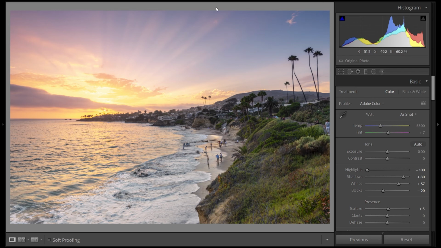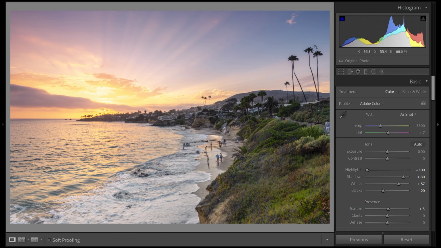So in this image, I placed the horizon right in the middle. We have these nice sun rays that are coming up, but I also liked the high tide whitewash in the foreground. Usually I would only choose 1/3 of sky and then 2/3 of ground, or the other way around. But in this image, I decided just to split it down the middle. We have a nice leading line that goes through the image from the foreground all the way to the background, and from the right side to the left side.